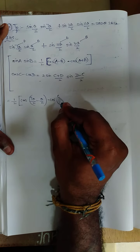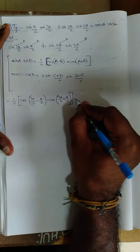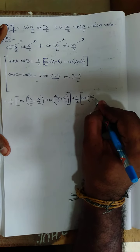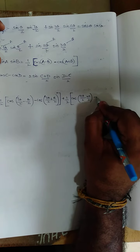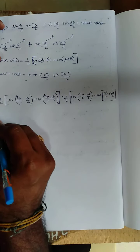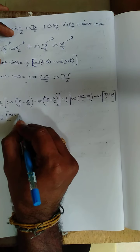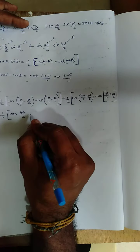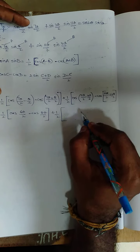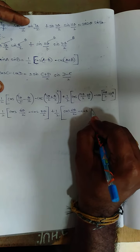What is A plus B going to be? See here, 7 theta by 2 plus theta by 2. So 1 by 2 cos (A minus B) minus cos (A plus B). Once again plus 1 by 2, open the bracket, cos (11 theta by 2 minus 3 theta by 2), the same, minus cos (A plus B), 11 theta by 2 plus 3 theta by 2. We are going to see 1 by 2, open the bracket, cos (7 theta minus theta) is nothing but 6 theta by 2. Next minus, same, 8 theta by 2, close the bracket, plus 1 by 2, open the bracket. What is going to be here? 11 theta minus 3 theta is 8 theta by 2, minus cos (11 plus 3), 14 theta by 2.